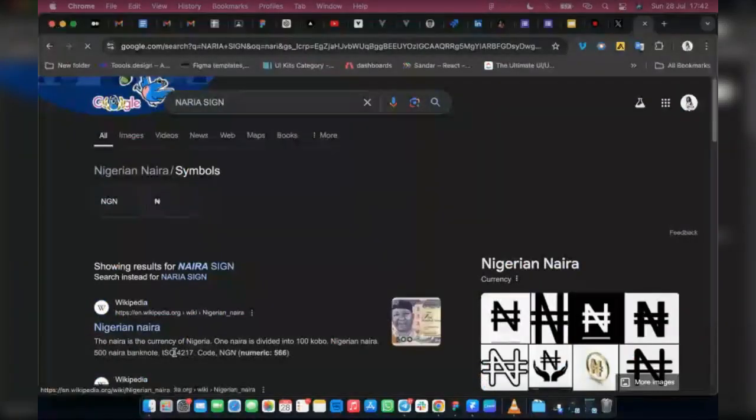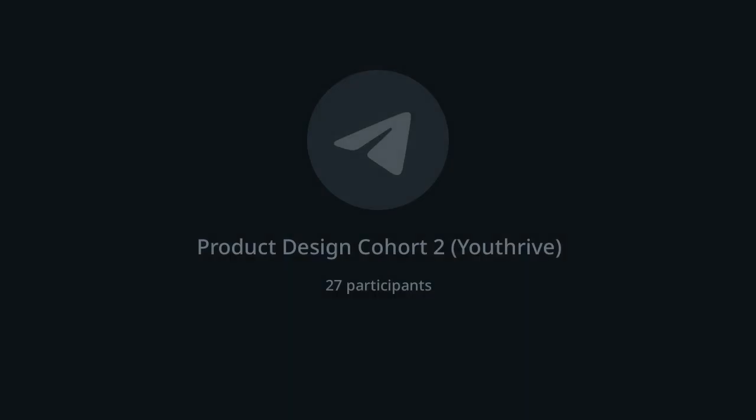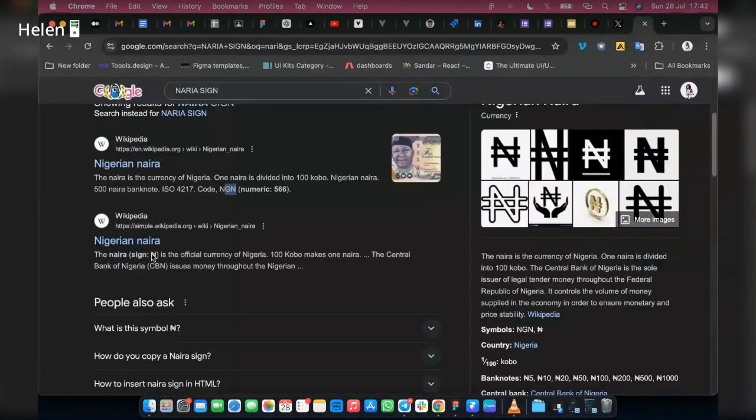You can choose to use NGN or you can choose to use the normal sign. I think let's try NGN. So let's use the normal Naira sign. Where is it? You just copy it, come back to your design, and paste it.